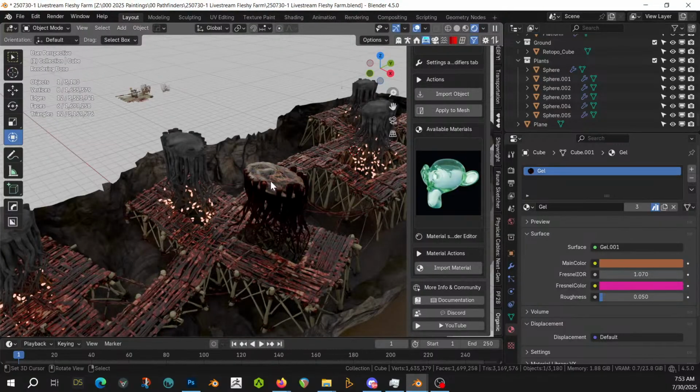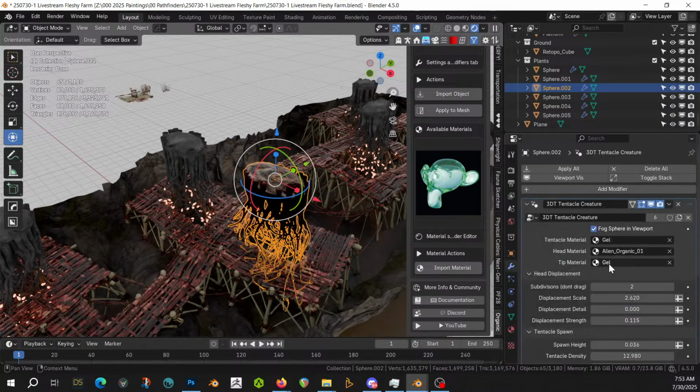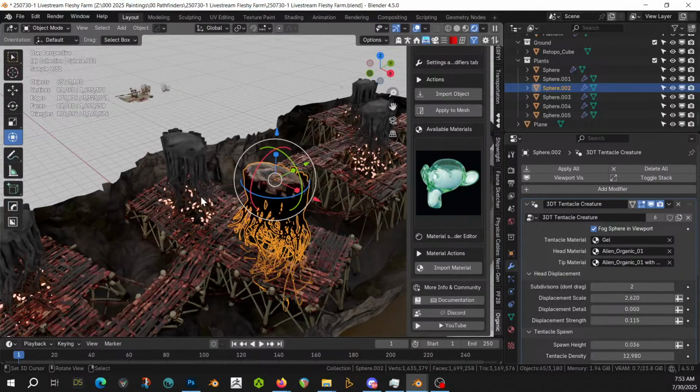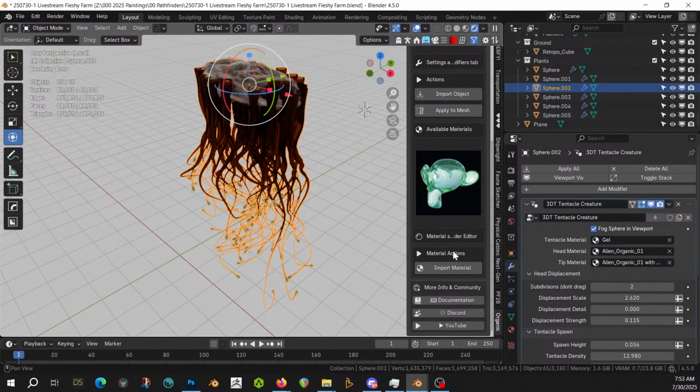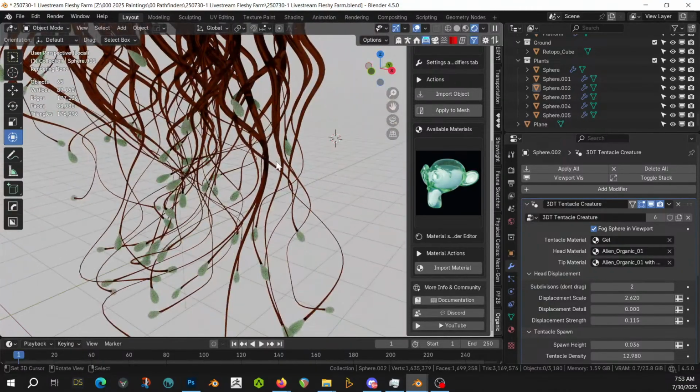And tip. If we change our tip color to alien organic with lighting, what does that give us? It doesn't seem to really matter since it's using the tip object, isn't it?